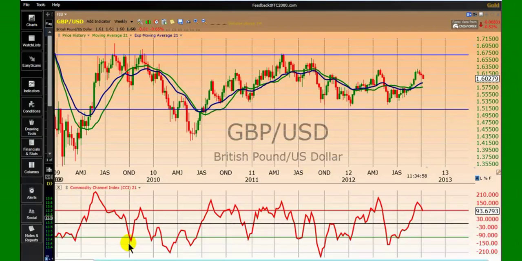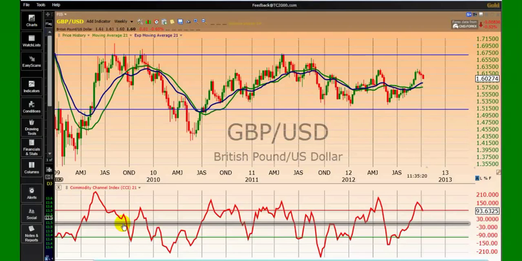In the second part, we'll talk about another aspect of the CCI indicator. Here we can see that the zero line represents the simple moving average 21. I will talk about simple moving average 21. But remember that the blue line represents the exponential 21. But I will be talking about simple moving average 21 because it's slower.